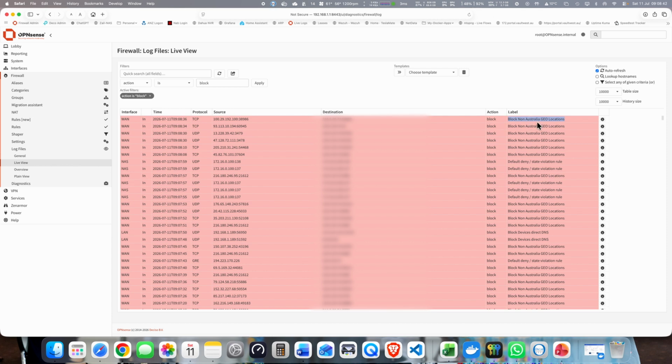What I've done here is I have put in a rule which basically says that anyone who is trying to enter my network from outside of Australia, it's not allowed. And that's very important because you see all these source IPs, they're all public IP addresses which we are getting here, 85.217, 93.113. They're all trying to connect to my home network, which is basically my home NBN network.